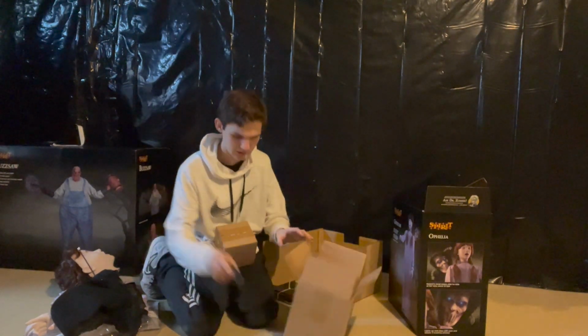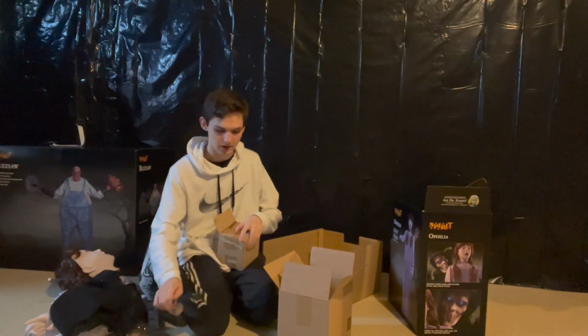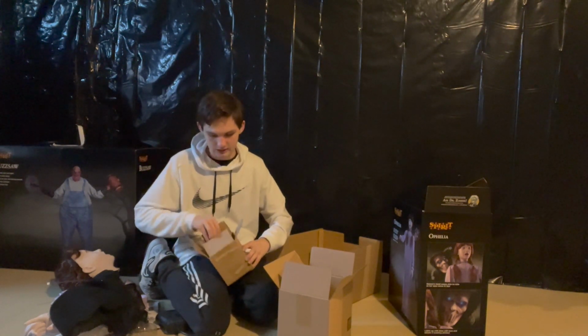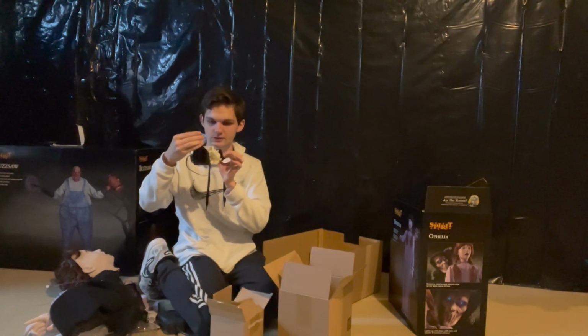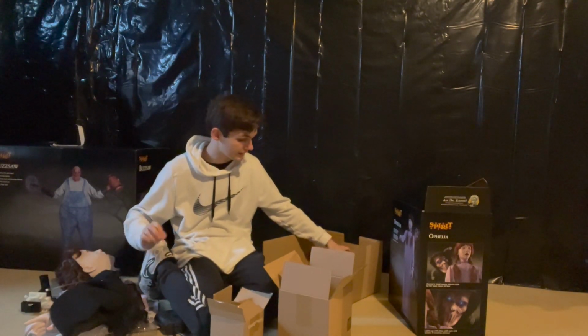We also got this part right here. Not really sure what this is. We'll find out right here. And I apologize for using a plug. I just don't have any sort of sharp tool around me. Okay, so this actually looks like the mechanism, I bet, for the Reaper. Pretty nice. You can see that turning side to side mechanism. It's pretty cheap, but it's there.